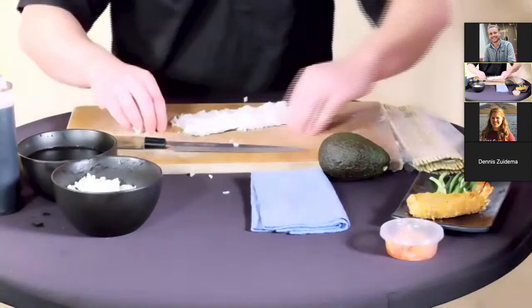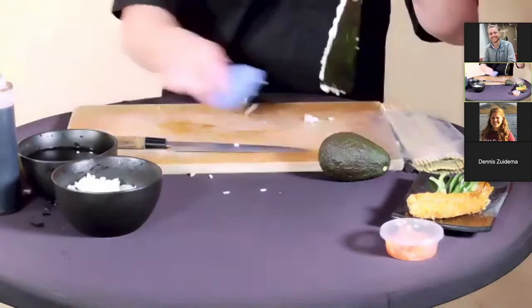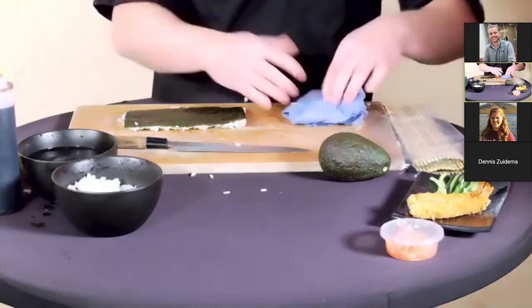Yeah, gently. If you have too much rice in your hand, you can use the towel. To make your hand clean, and also the cutting board needs to be clean. Then you need to turn around the sushi, the nori paper with the rice, and then you can start to cut the avocado. Yes, to cut the avocado.